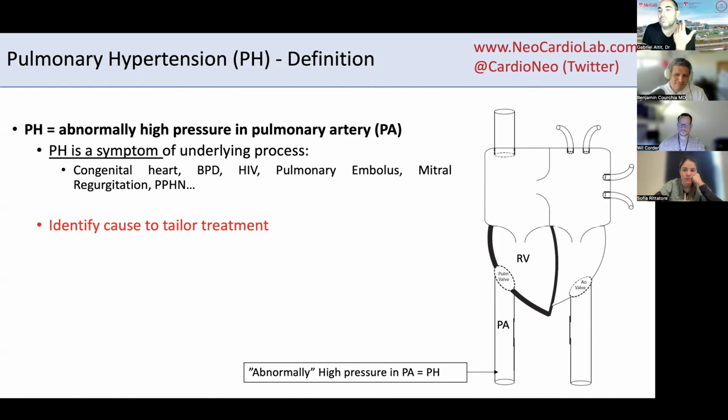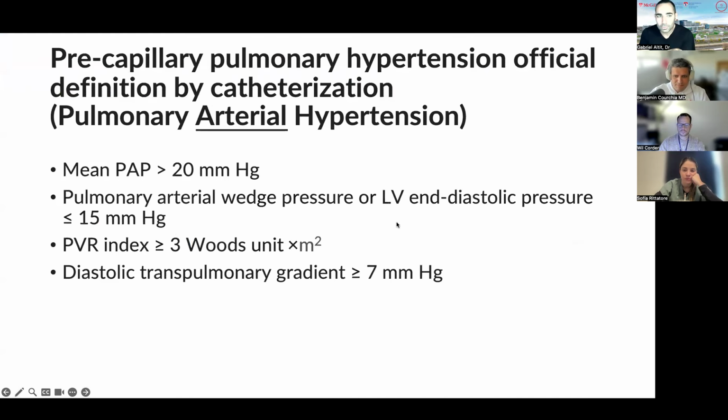So the benefit of being a newborn is that we actually have these shunts that are typically open or that are openable in certain contexts. And so that may help us in some of these PH etiologies. So the actual definition of what we call pulmonary arterial hypertension, there we go. It's definitely better to be blue than gray.